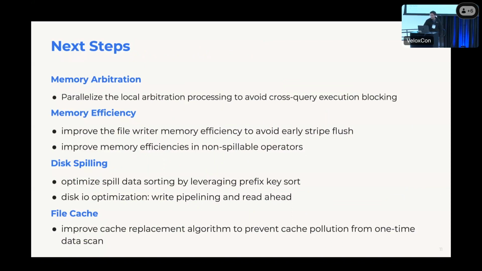If data is hot, we will apply the LRU replacement algorithm to manage the cache data. If the data is cold, we will apply the MRU replacement algorithm so that when batch and interactive queries run together, the batch one-time data scan doesn't evict the interactive queries' data. Yeah, that's all I have.